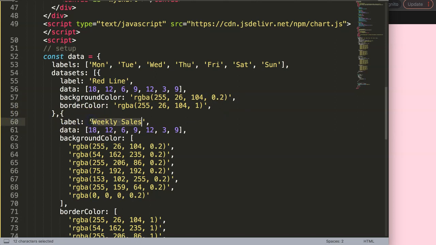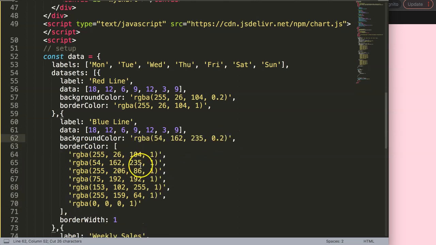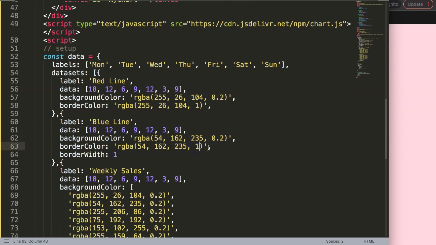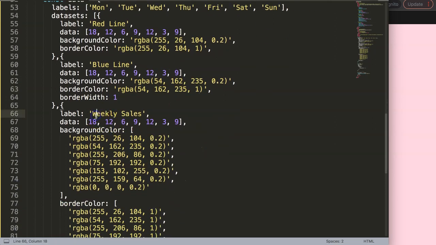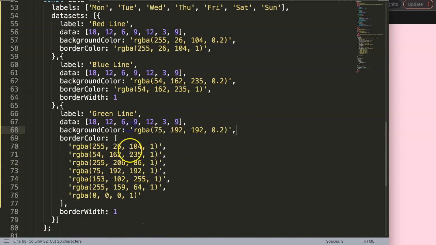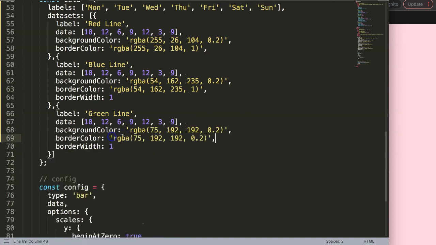And next one here, this will be the blue line. The blue line, alright, and the blue line is this one here. I'm going to remove as well all the brackets, make sure you have the commas there. And then here, for this one, of course, a solid color. Final one, this can be the green line. And the green line will be the 4th value here. Cut that out, paste that in there, and do this one here.